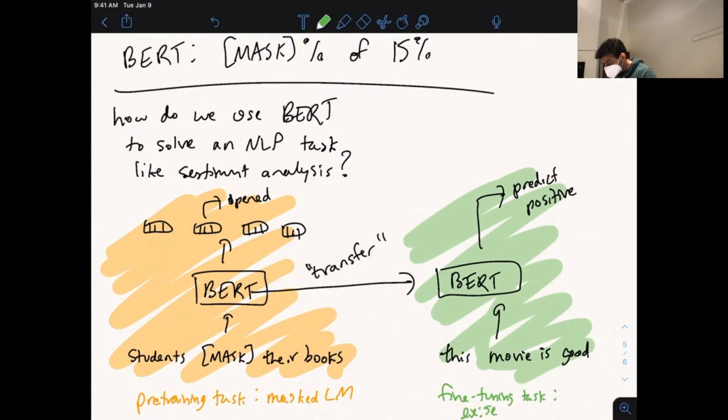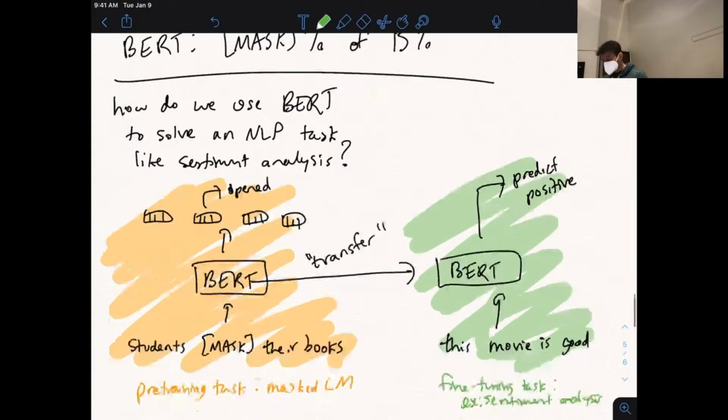Here, as an example, we're using sentiment analysis. So the fine-tuning task is also called a downstream task. This is the one we actually care to solve, right? We might be a company and we want to build a sentiment classifier because we're getting a lot of reviews about our products and we want to know how our users feel. Our pre-training task is not really one that we care about. Like masked language modeling, it doesn't have any immediate use case. Its use in this scenario is strictly to learn a lot of interesting, useful properties about language, which can then be leveraged to solve the downstream task.